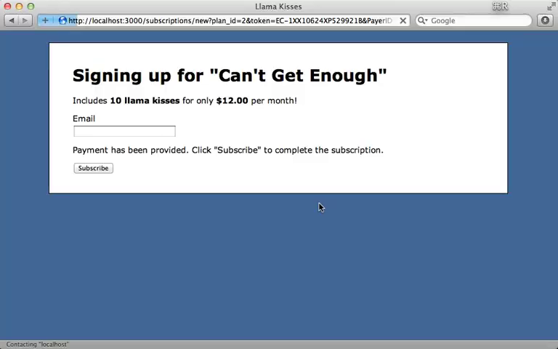Now when we hit reload, it's going to make a request to PayPal, and then it should supply our email address, and it does. There, it works. Now the final step is when the user clicks on subscribe, that it actually handles the payment processing, because so far no actual payment has been made. The user has only authorized the payment. We actually have to make a call to handle the payment.